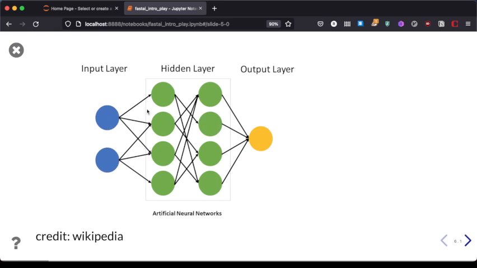Let's say we talk in the context of predicting if a particular image is a cat or a dog. The image gets converted to numbers. Over here, we do some magic, and then we get the output in this yellow square as cat or dog with some probabilities.